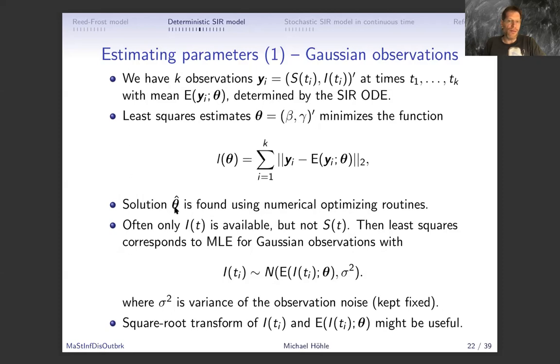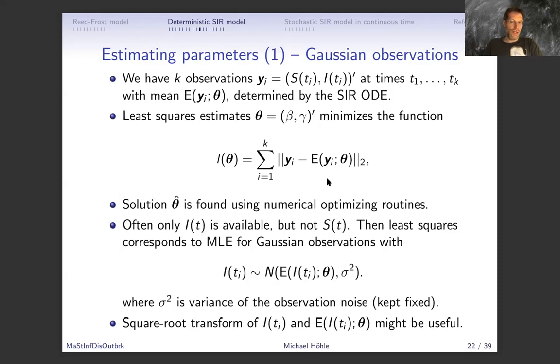It's not possible to solve this system analytically for these. Well, yeah, let's get back to that at a later point. But yeah, for most practical models, it's not possible to solve this analytically. Okay. However, here I said we will have observation on S and I. Again, remember R is for free because that's deterministically derived from the others. However, we usually don't know the number of susceptibles from the beginning. Often we only know I of t, so we don't have the S of t.